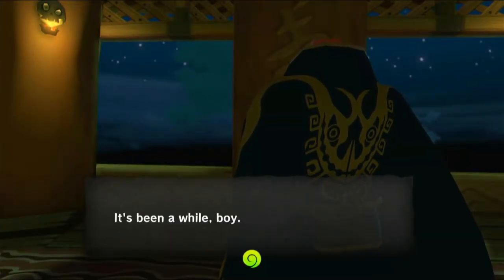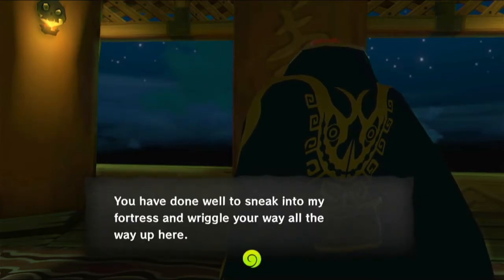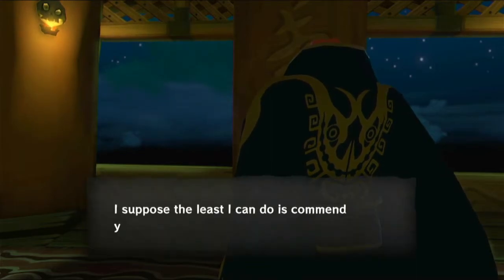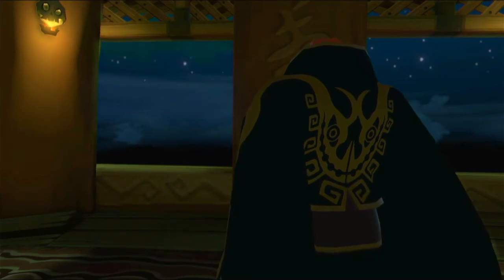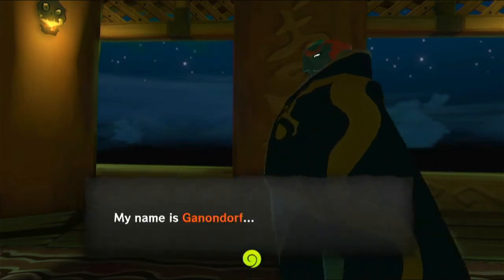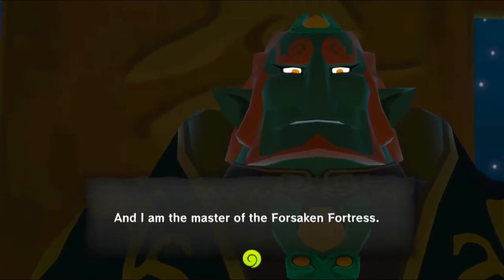It's been a while, boy. You have done well to sneak into my fortress and wriggle your way all the way up here. I suppose the least I can do is commend you for your reckless courage. My name is Ganondorf, and I am the master of the Forsaken Fortress.